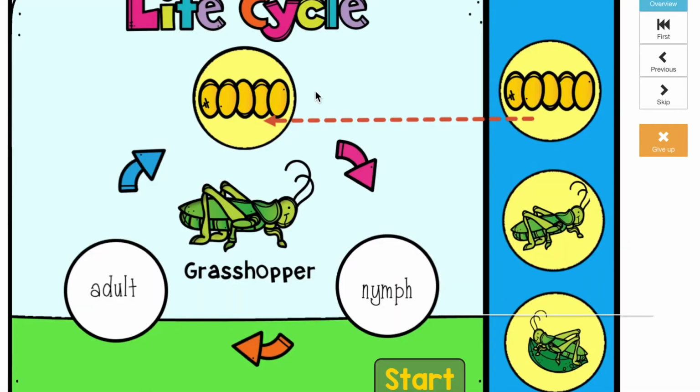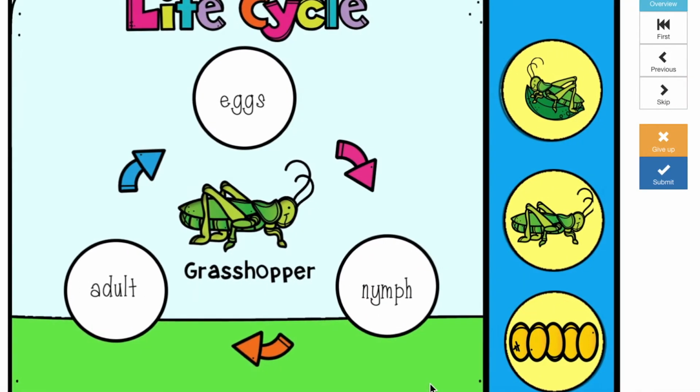This one is about the life cycle of grasshoppers and the metamorphosis component in relation to the Living World from the syllabus. First, students would press start to begin the activity. After that, they are then shown a diagram of the basic life cycle of a grasshopper. It indicates eggs, nymph, and adult.